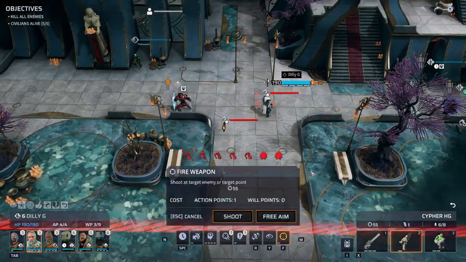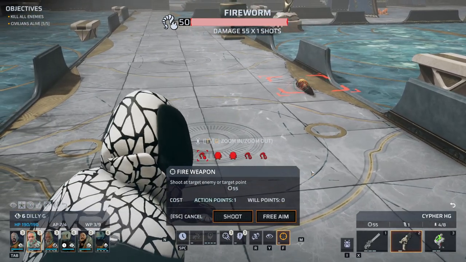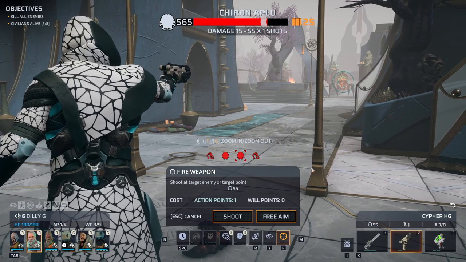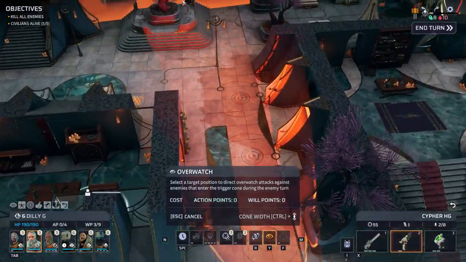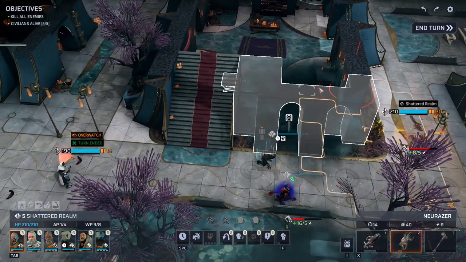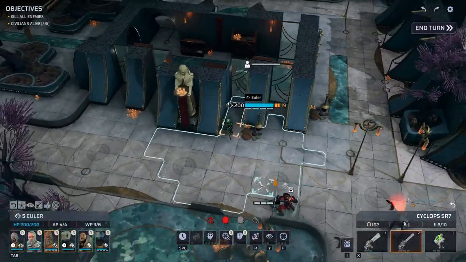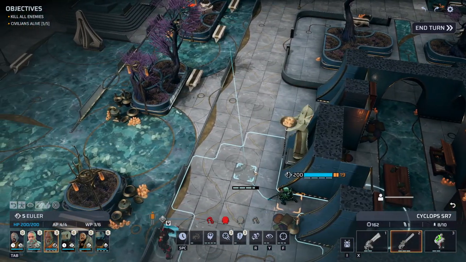All set. Ready to fire. One, two, three. That's a kill. Four. And Dilly overwatches this direction this time. Still got one more enemy over there. War cry into no action. Is this a civilian? Yep, it is. Never mind.